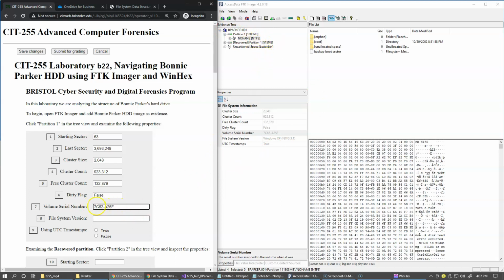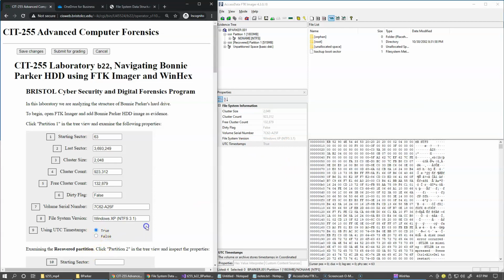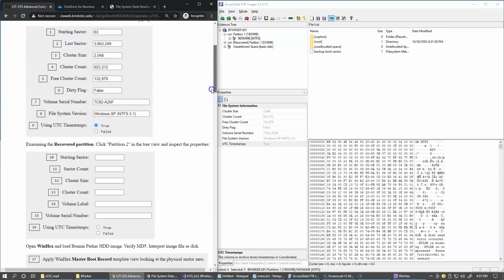That's pretty good to know, so we can save this information. We also get our file system version, so we'll copy and save this one. And then, whether UTC timestamps are being used, so the value here is true, so we just select true on this part of our handout.